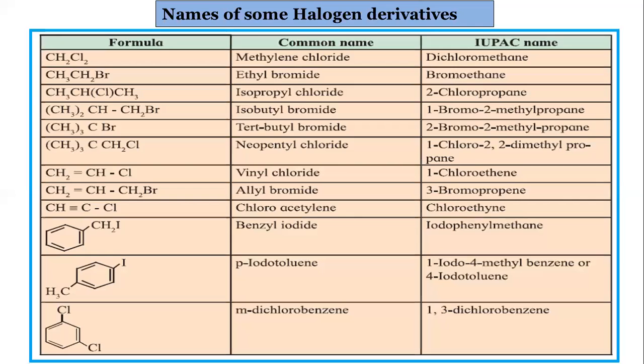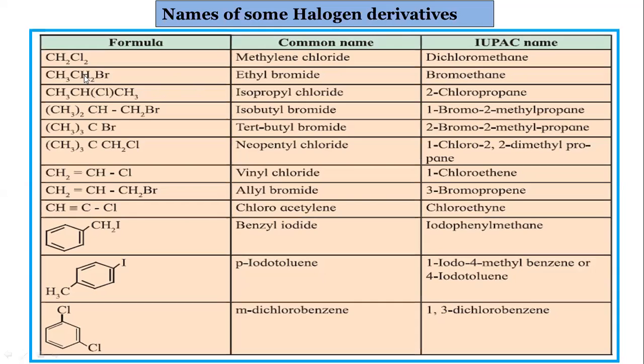Now, this nomenclature system we also studied in the 11th standard. I will take 2-3 examples and proceed. Say here CH2Cl2. Actually this is methane, CH4, in which two hydrogens are replaced with two halogens. The IUPAC name is dichloromethane. The common name is methylene chloride, also called methylene dichloride, in which two hydrogens are replaced with two chlorines.